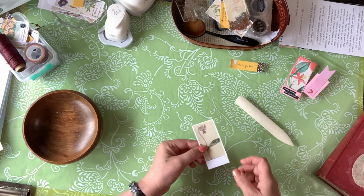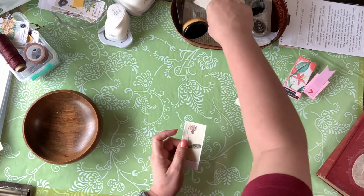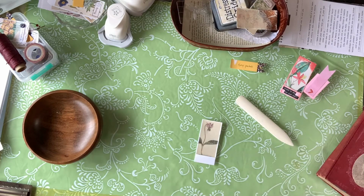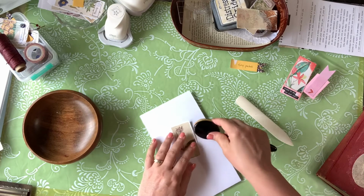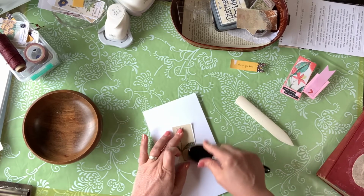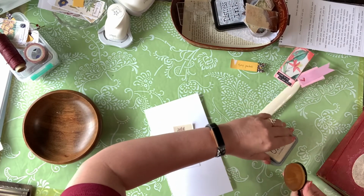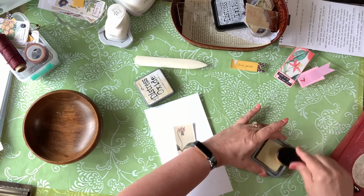So let's take care of the boring, and I am going to just borrow this real quick from this other tag I'm going to show you. This brush, I've already got some of the antique linen on there, but I think I need a little more. I didn't expect to use this with this particular one.